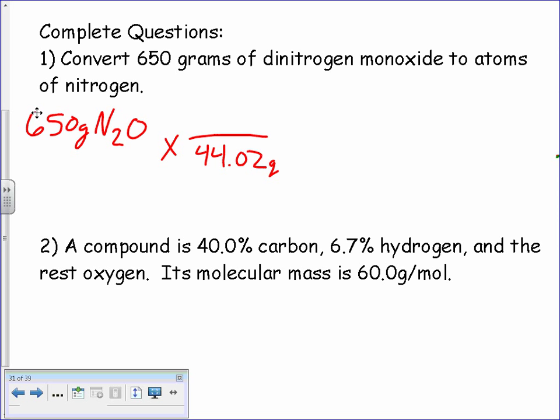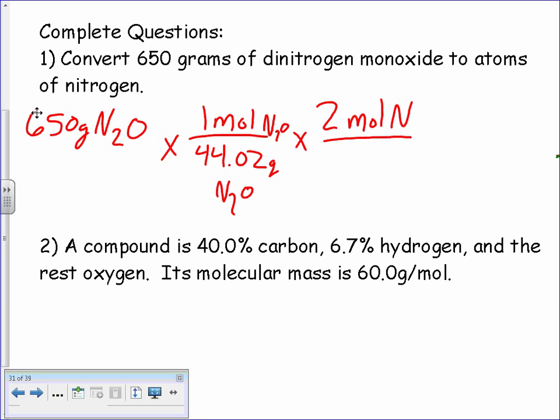So I will read his mind. He said, okay, first step we're doing is molar mass conversion. We would take our grams to moles, and he's writing out N2O for me because it does matter. N2O on the top and the bottom. Whenever you change identities, you'll notice the question says convert from dinitrogen monoxide to nitrogen. I need to know which one you're talking about at that point in time, so the identity of this substance does matter.